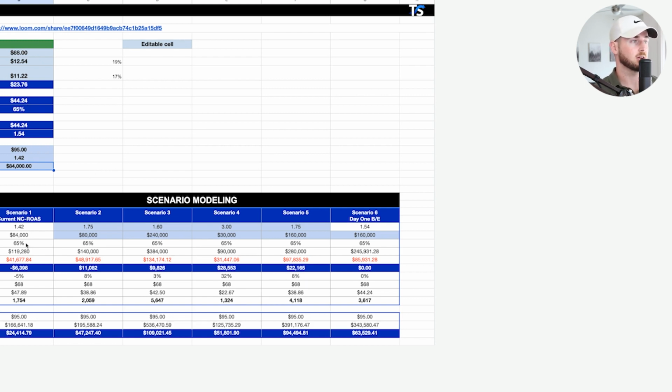Now, what this is going to do right here is give you kind of like what you're currently at now. NC ROAS 1.42, ad spend assumption $84,000. And based off these current numbers right here, we're losing the client negative $6,000 a month. So we're actually costing the client $6,000 per month. Oh my God, Nick, that's terrible. What the fuck are you doing? And we're spending $84,000. Oh my God, that's horrendous. And also not even counting our 5-figure agency fee on this, we're easily costing this client almost $20,000 a month in profit.